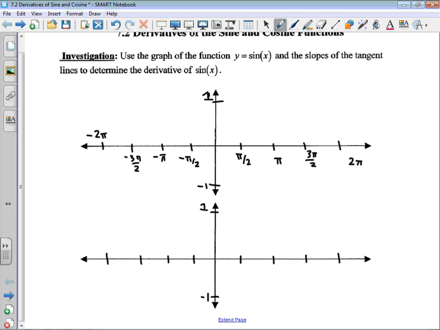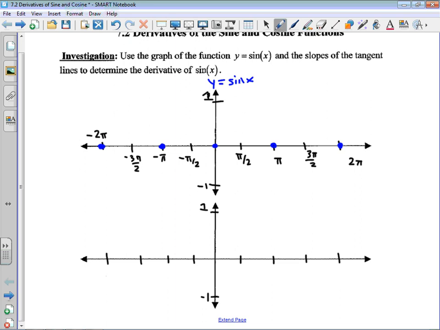So if we were going to graph, and I'll put in blue here, y equals sine x, I've made this scale a reasonable scale for y equals sine x, and I'm going to plot the points that we know. Well, we know that the sine of 0 is 0, 2 pi is coterminal with 0, and so is negative 2 pi. And that makes it easy to have a starting point. The sine of pi is also 0, and therefore the sine of negative pi is 0.